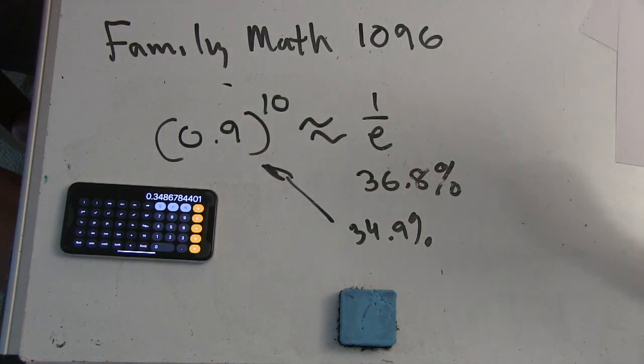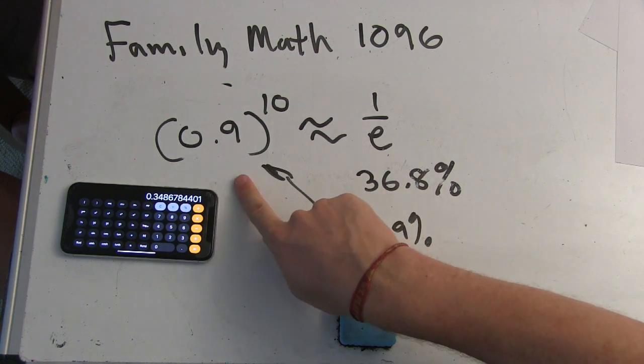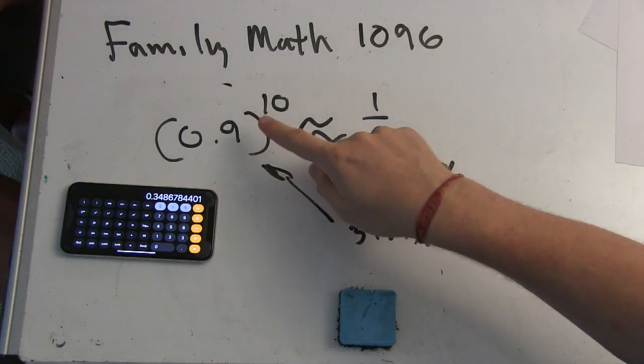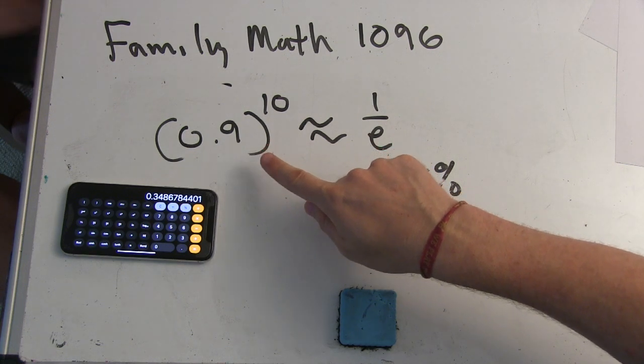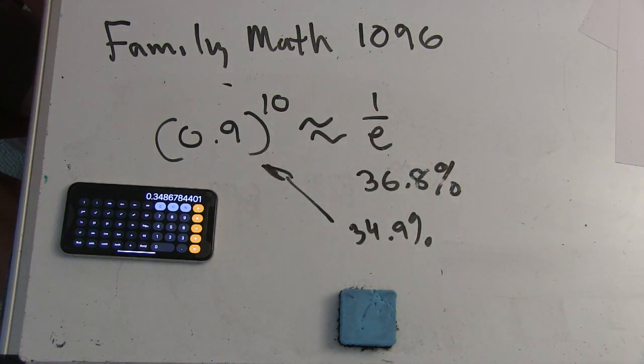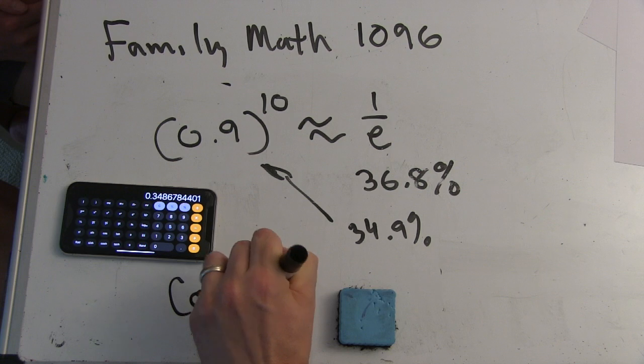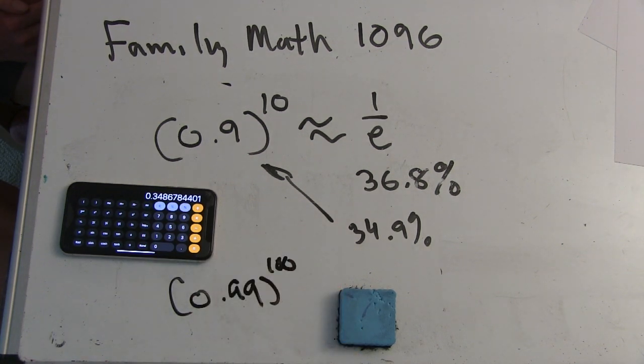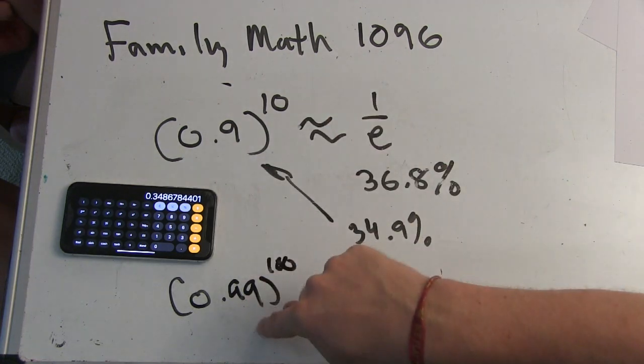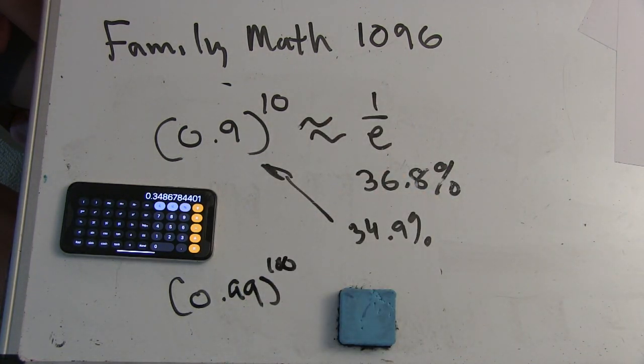The surprise is that you can actually calculate the approximation for this number in a snap, as long as it's close to 1. It's about 1 over e. So in fact, if you roll a 10-sided die 10 times, you should expect to see 1 over e of the numbers missing. Now, by the way, do you believe this? Do you believe that 0.99 to the 100th power is about 1 over e? In other words, that 0.9 to the 10th and 0.99 to the 100th are about the same number? Makes sense.